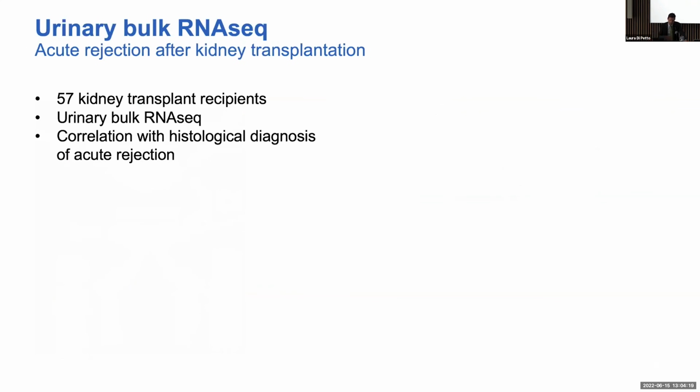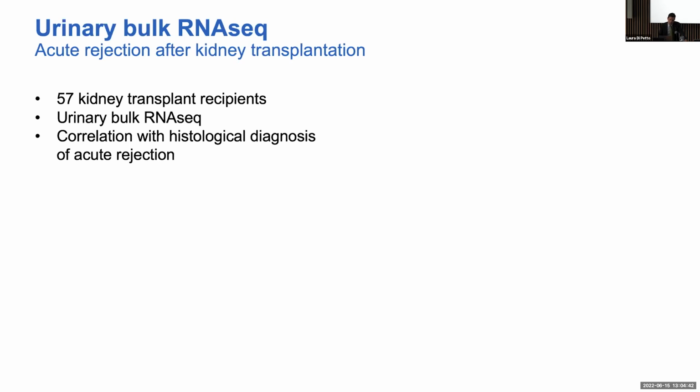So the last point for this presentation was the fact that, from a clinical perspective, we would like to use this technology not only on bulk RNA-seq from biopsies, which is still a limitation to broad application. It would be better to have a similar technology based on urine or blood samples. And we decided to test K-CLIER also in this setting by using urinary bulk RNA-seq.